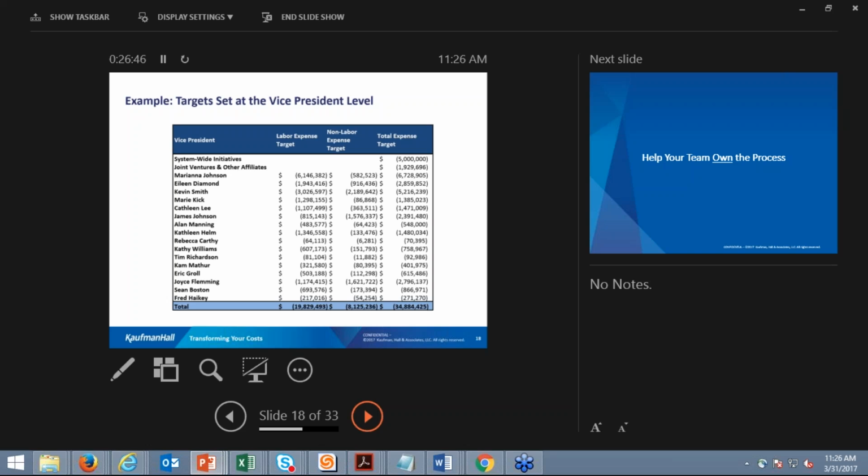So a couple of details here. This particular organization did not have historical success at leveraging non-labor savings. They were able to develop plans in non-labor, but they knew themselves, and they knew that those non-labor plans were not sustainable for whatever reason. So they chose to set two-thirds of their target in labor expense. You can also see on top that they chose to identify $70 million at the system level that was not affiliated with any specific VP. And really what they did, I'll show this in just a moment, is to focus on $7 million that the executive team would work on together to identify savings. In just a moment, I'll show how they did that. So that's one example of setting targets.